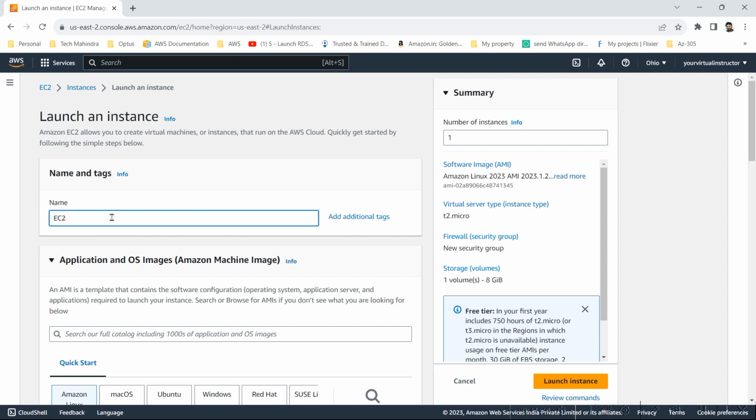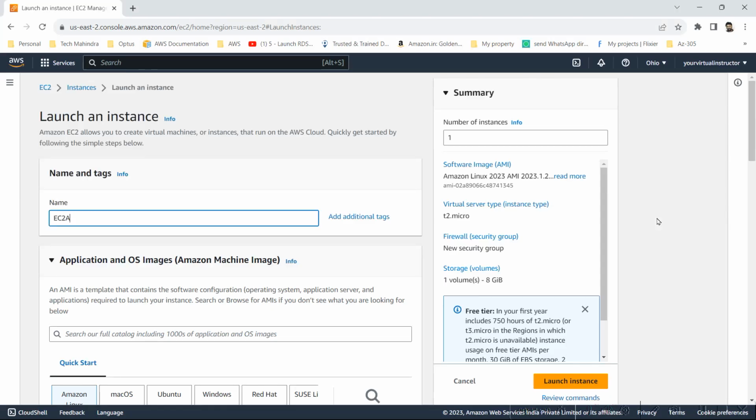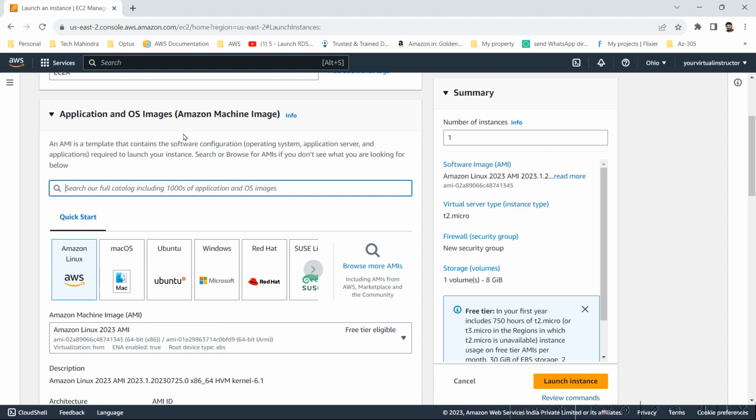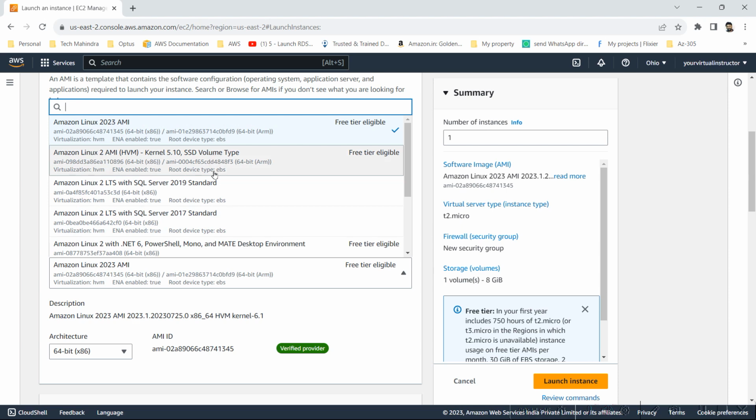I will be naming it EC2A as per our lab architecture, and then I will be choosing the AMI. AMI is Amazon Machine Image. So basically it's an OS image containing the operating system and some predefined software.